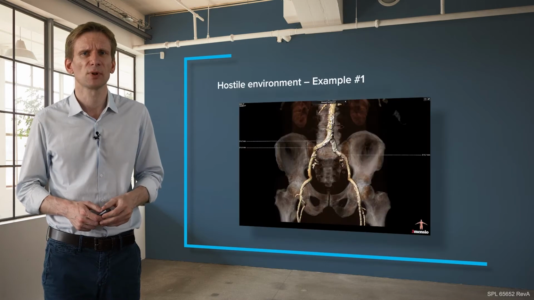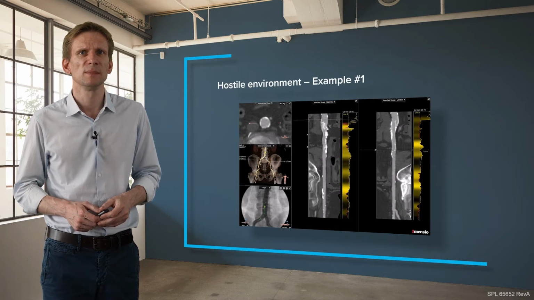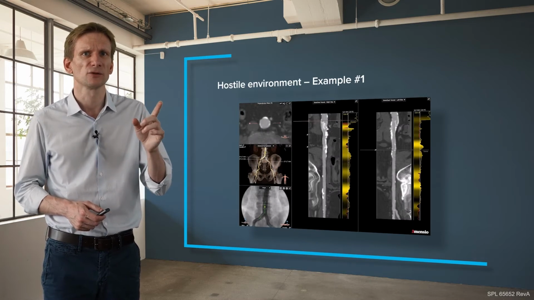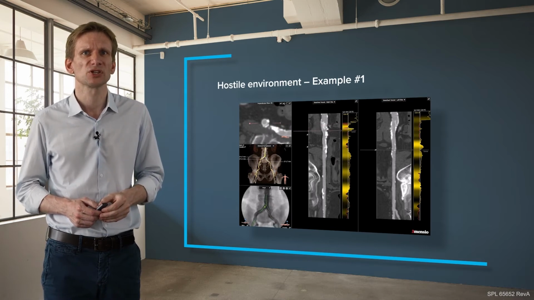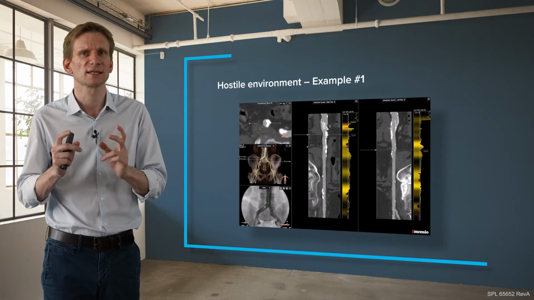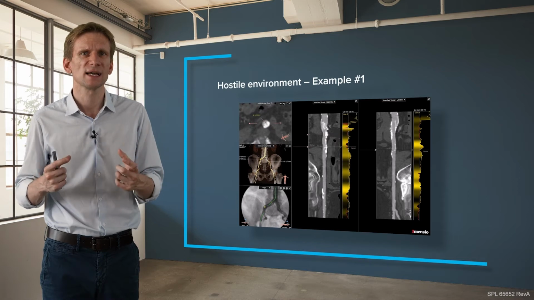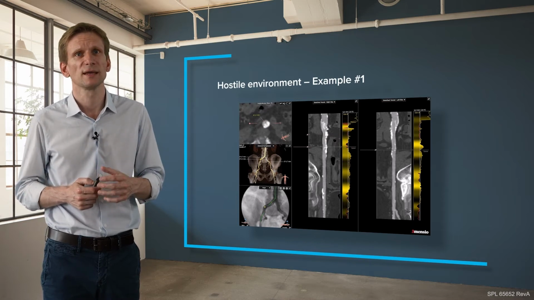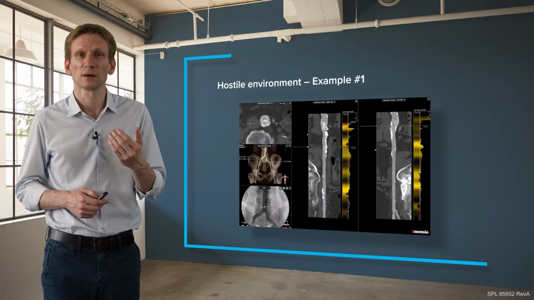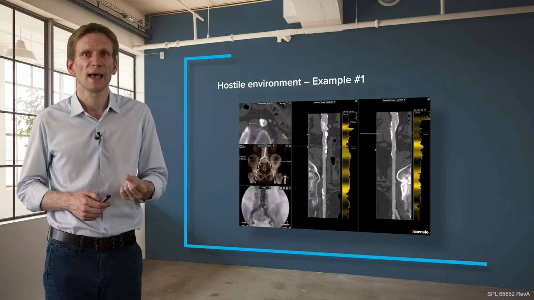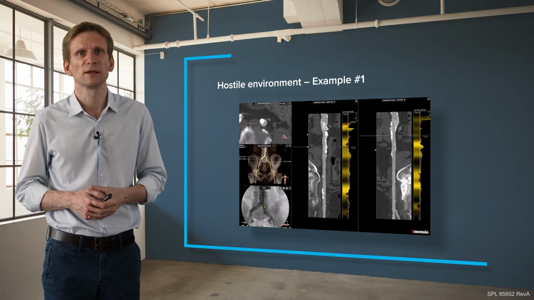So this is an example of a CT analysis of a hostile environment. As you can see immediately on the left top panel, you see an actual slice through this vasculature, and you see that this patient has, of course, iliac stents. So he has endovascular stents in both common iliacs on both sides. And this is not the only thing. He also has further on calcifications, quite a lot of small luminal diameters. And to me and to most operators doing TAVI, this would really be a hostile environment.